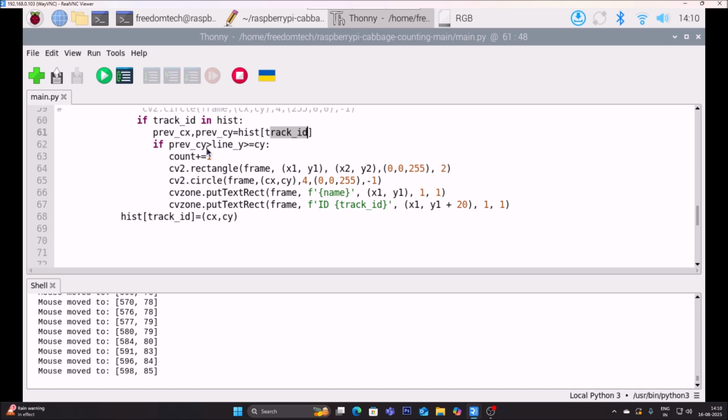Because we want to use here a line y, from the previous center point and the current center point, we will use the y. So if previous cy is greater than line y, and line y is greater than or equal to cy, then we will increase the counter.